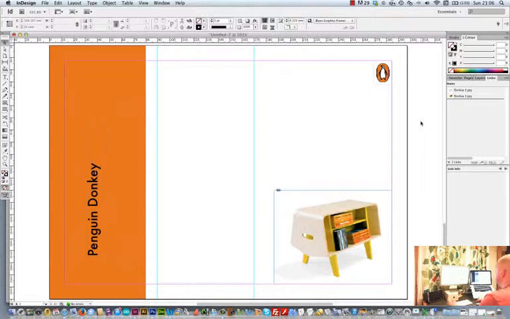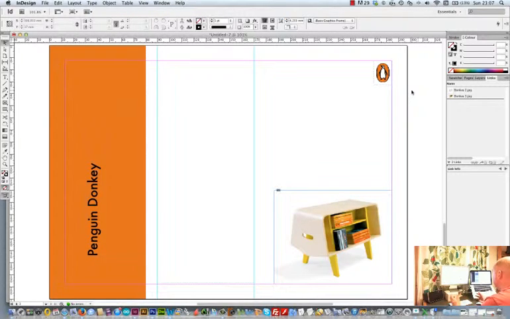So what this means is that Donkey 2 and Donkey 3, the last two images that we've used, are referenced, a bit like smart objects in Photoshop. They're not actually embedded in the document. When you press print, what happens is that the program looks for the original files, collects the digital information and sends it to print. In the case of Donkey 1, the first image we placed, and the logo, because we dragged them in, they're actually embedded in the document.